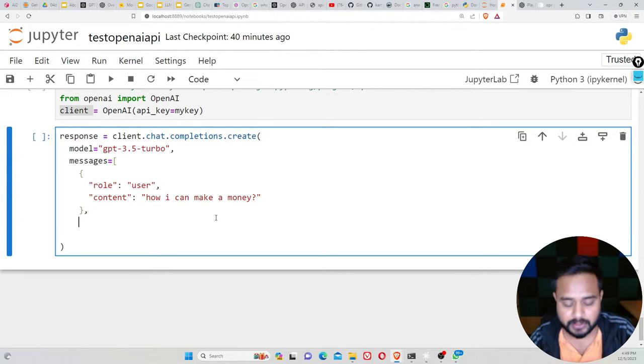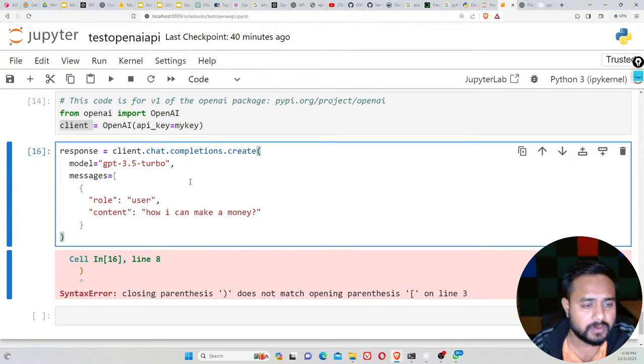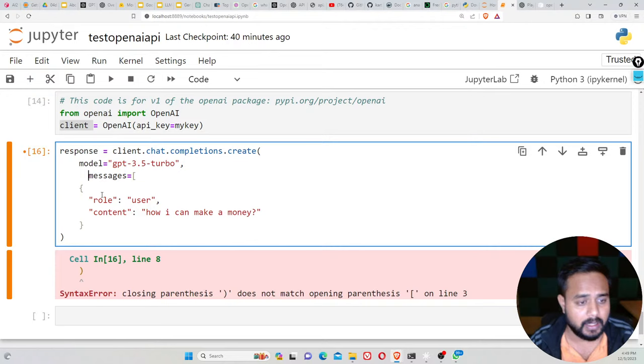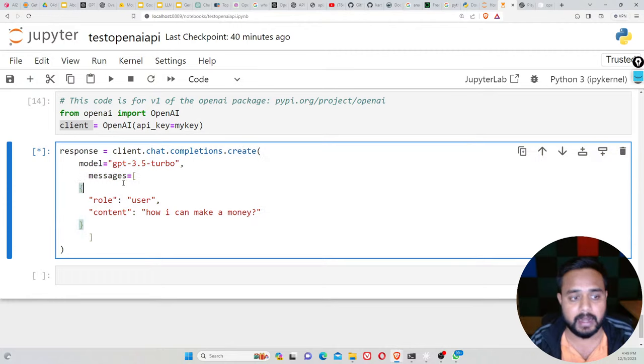Here you will find it is giving me an error. Why is it so? Maybe because of this. And now everything is perfect. So if I run it, line number 8. First of all, I need to define it clearly. And here I need to close this particular list. Now if I hit this API, definitely I will be able to do it, and I will get my response. So just wait for some time, and after hitting the API, it will call that particular model, whatever model I have written over here, and I will get my response.